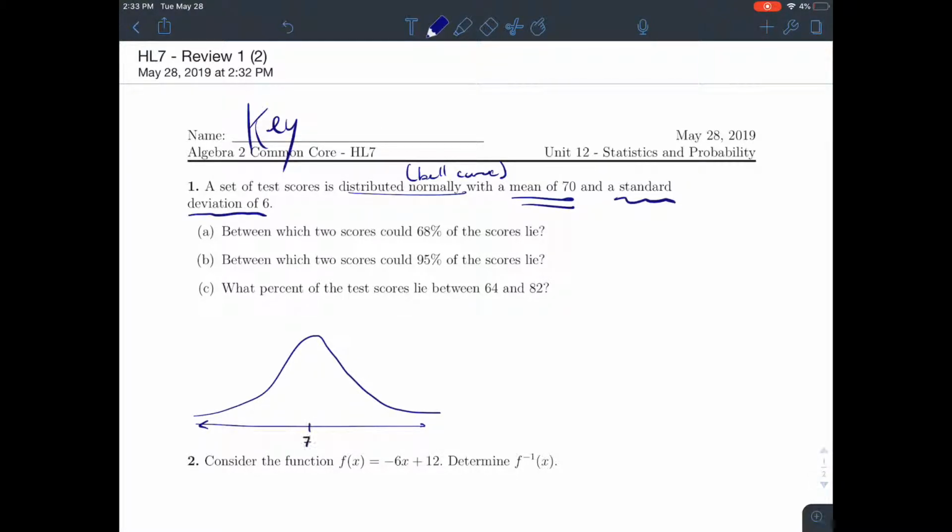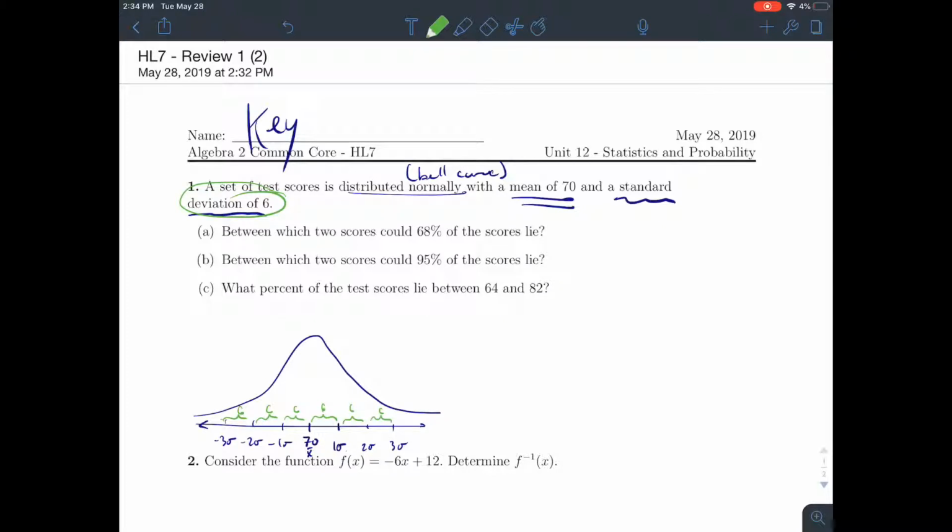The mean score is 70. That's x bar, using the symbols that we've been talking about in class. Since the standard deviation is 6, if we go 6 this way, we'll be at our first tick mark, which is 1 sigma. Another 6 will bring us to 2 sigma, 3 sigma, back 1 sigma, back 2 sigma, back 3 sigma. Although I only labeled the first one with a 6, because this is the standard deviation, all of these are 6. And that's coming from this, just to color code it.